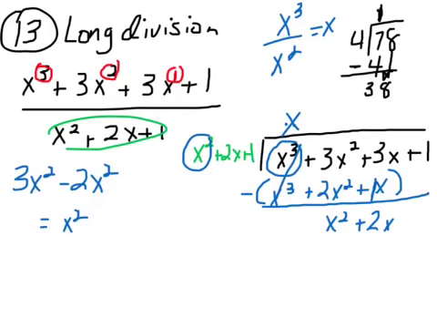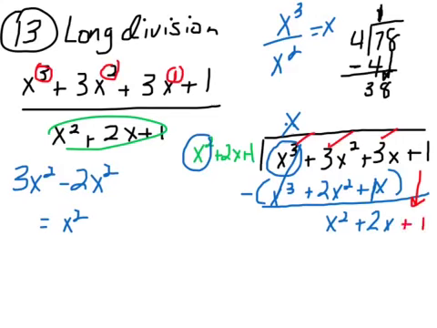Now I need to drop down the next term. I've used all these terms up. Let me put a little red check. Haven't I used all these in my subtraction so far? So all I've got to do is drop the 1 down, because I've already dealt with all those. If I've brought a term down, I don't need to bring it down again. So I'm going to bring down a 1.